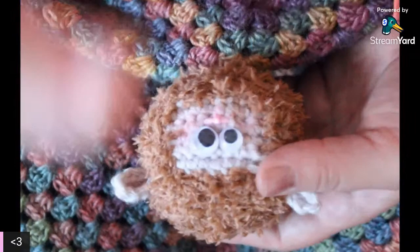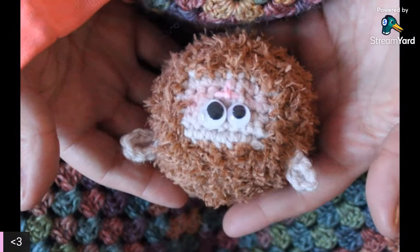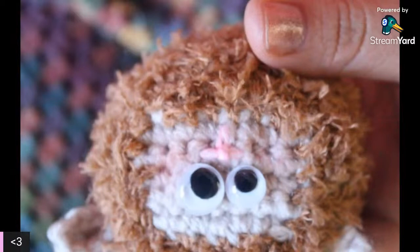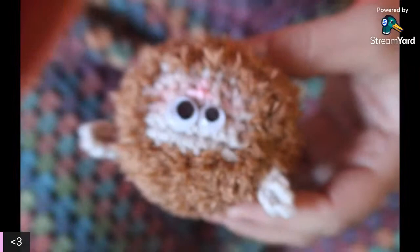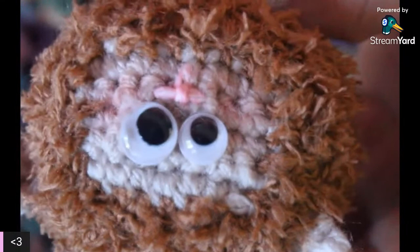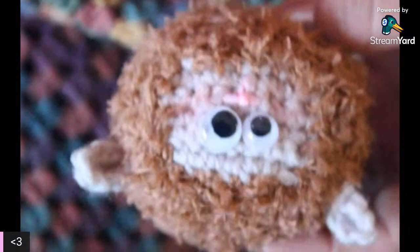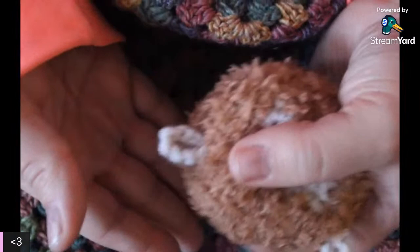Why you gotta do my little fat sheep like this? Why you gotta come at my sheep? I think it looks like a sheep, okay? It's so cute. It's gonna go behind me in my wall. Right behind me, staring into your souls. But yeah, here it is. This is the little ball of sheep, my stress ball.